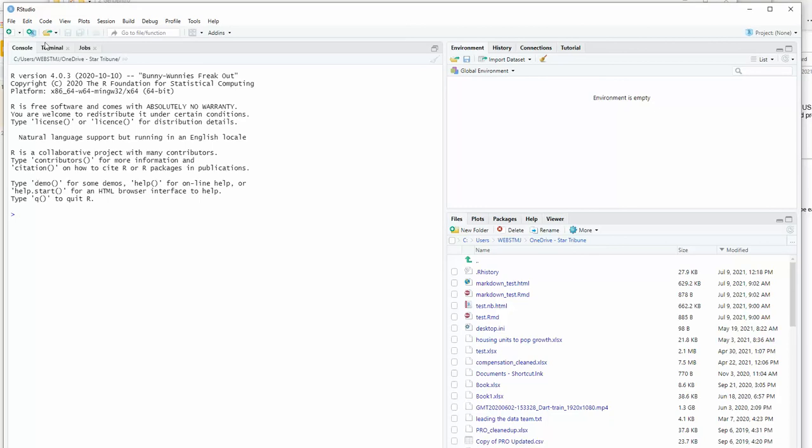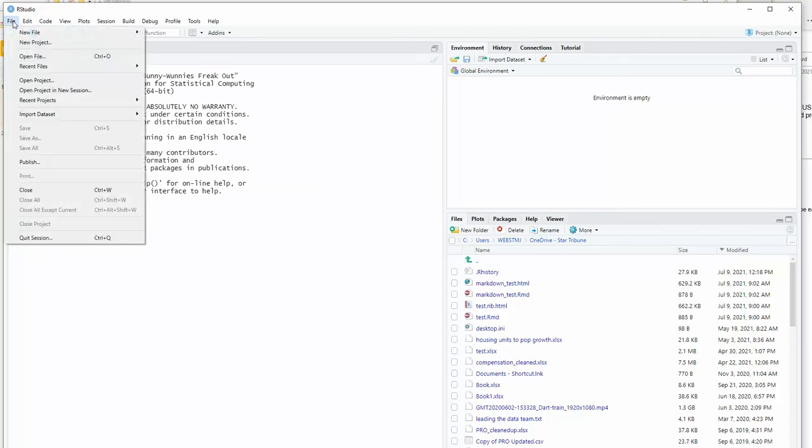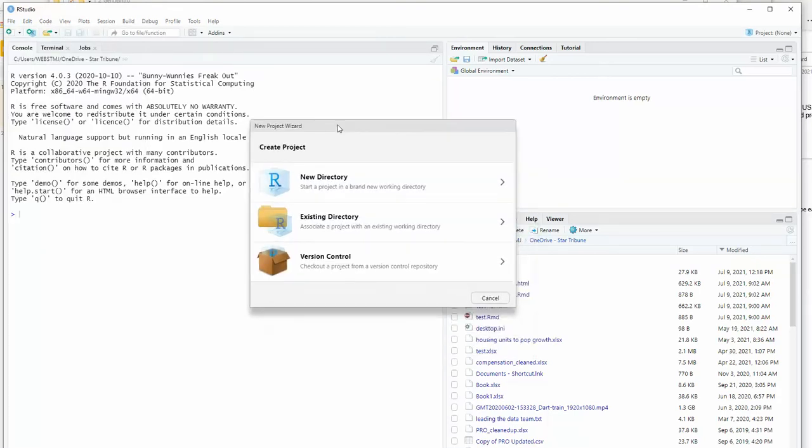So we're going to go to the File menu in RStudio and say new project. And it's going to bring up three options. It's going to ask you if you want to create a directory somewhere and put that project in that, or if you want to point it at an existing directory, which is what we're going to choose here. There's also a way to set up version control using something like GitHub right from the beginning, and that's what you would do here. I'm not going to get into that today, but that's the option.